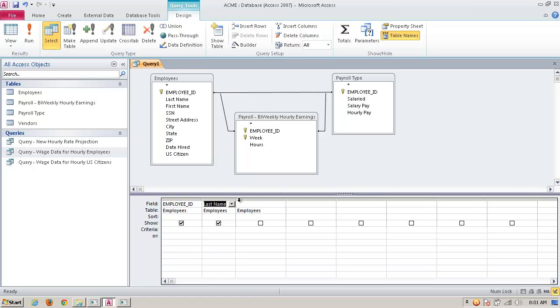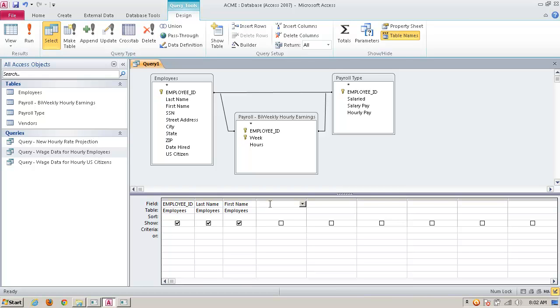And pull that out a little bit, and we're going to add first name. And pull that out a little bit. Alright, so employee ID, last name, first name.